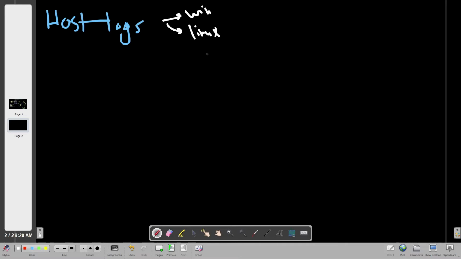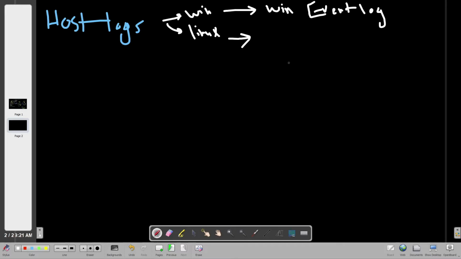So if you open a new page here, we talk about the host logs. It's self-explanatory. Host logs are the logs generated within a host or a machine. Say it can be Windows or it can be Linux. In Windows, all logs are stored in something called the Win event log. In Linux, logs are stored in much different places, depending on the type of logs.